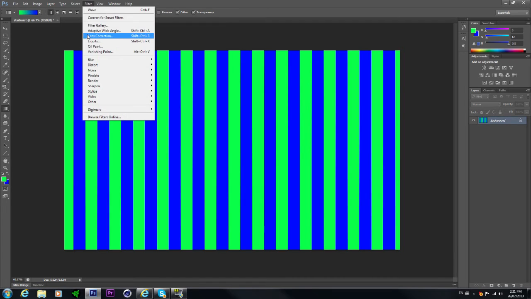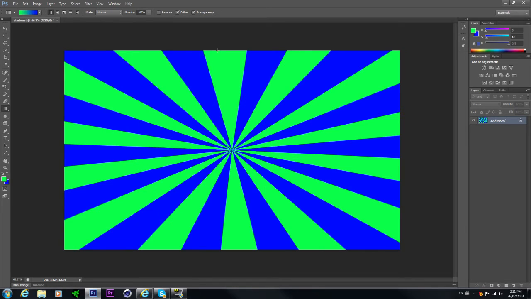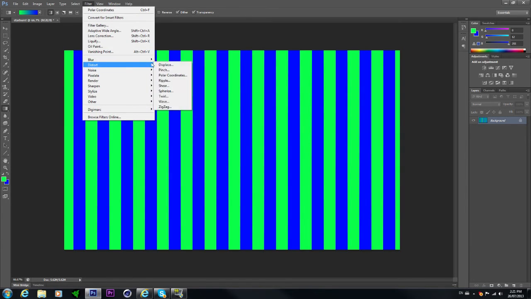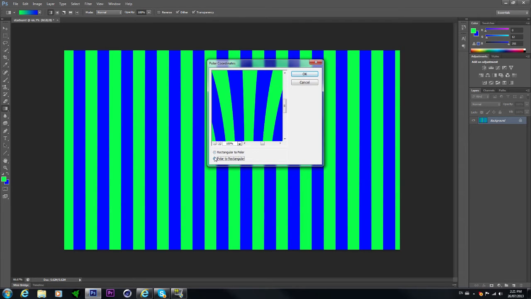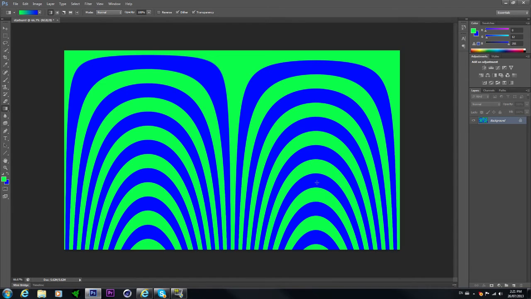Then you're going to go back up into Filter, go back to Distort, and Polar Coordinates. And then you can have rectangular to polar. And it'll come out like this. Which, in my opinion, that's basically your starburst. Or there's another one that you can do that also looks pretty cool. It's polar to rectangular, and it kind of comes up something like this.